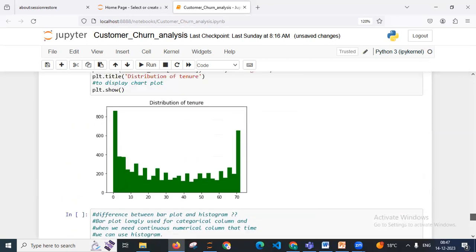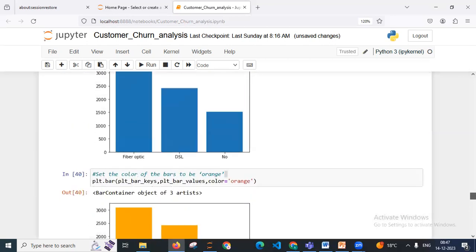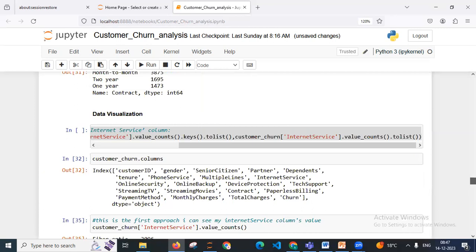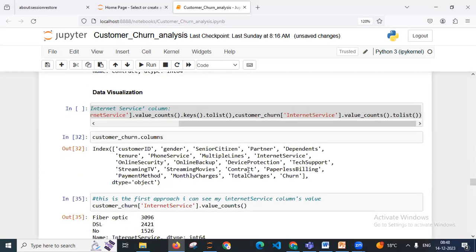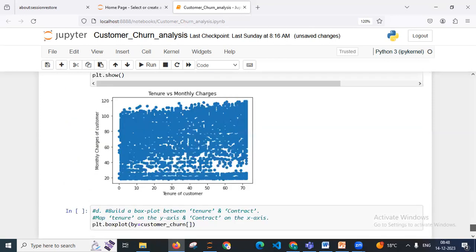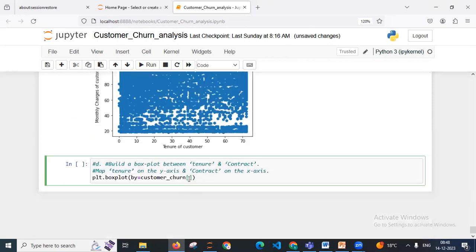You have the contract column. Just go and you can see the contract. Yes, so contract is one column. You can see all the column list in one place. So copy the contract column, scroll down and you can add it.